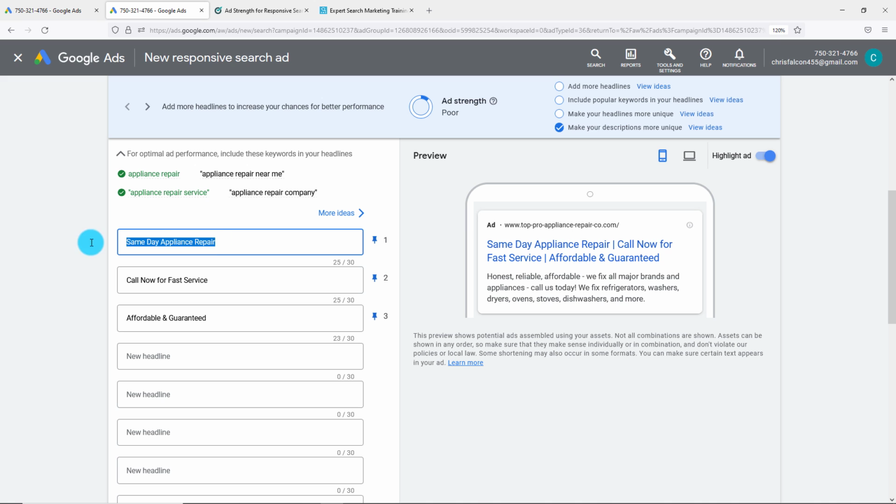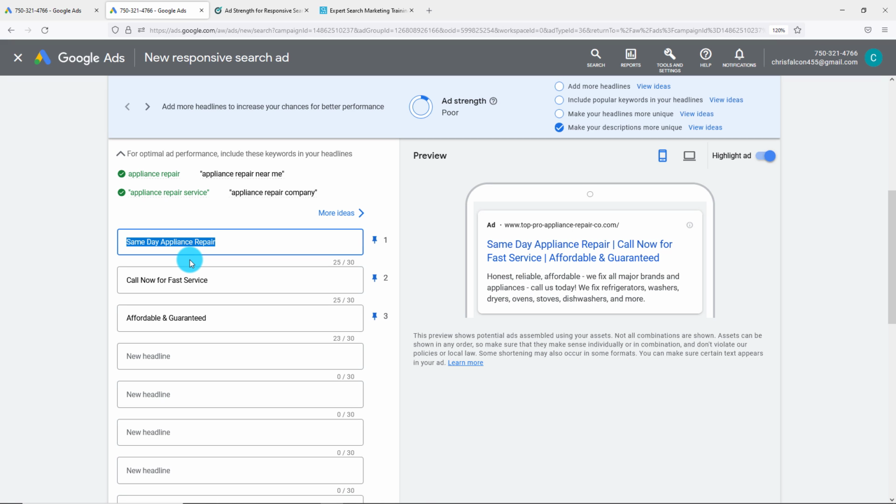You do maybe same-day appliance repair, and you're going to A/B test that with maybe you're testing a different headline. You'll do 10% off for new customers, or locally owned and operated, or free shipping if you're e-commerce or something like that. Kind of what's your main headline? What different messaging are you testing and why? So you could get that and pin it to the top.